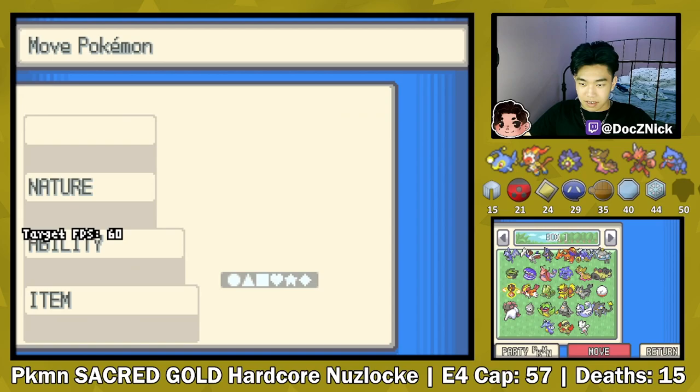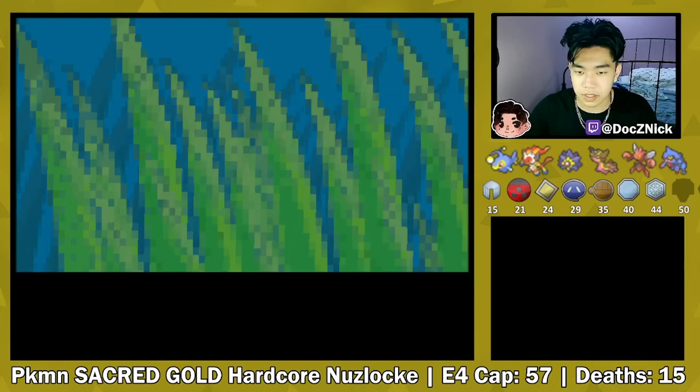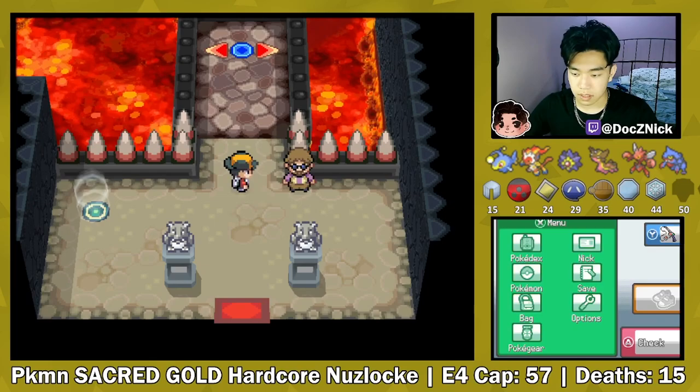But obviously, since I can't find any Dratini in Blackthorn City, I decided to just hack it in with PKHeX. It's a guaranteed encounter, so I don't want to see any comments saying that I hacked in a Dratini, okay? Now that we've reached Blackthorn, we can finally prep for Claire.